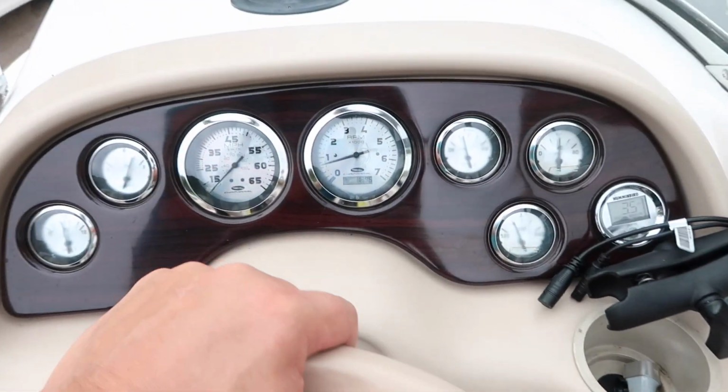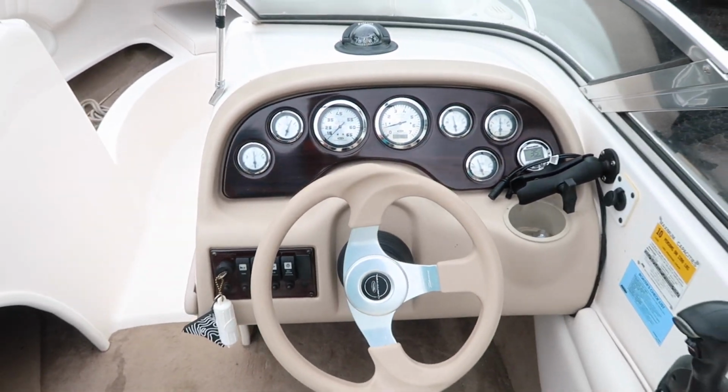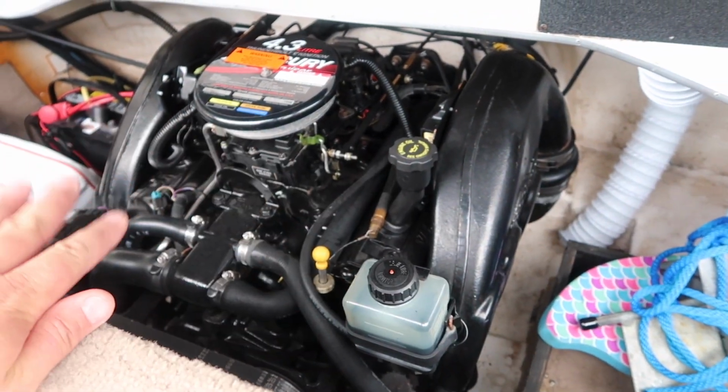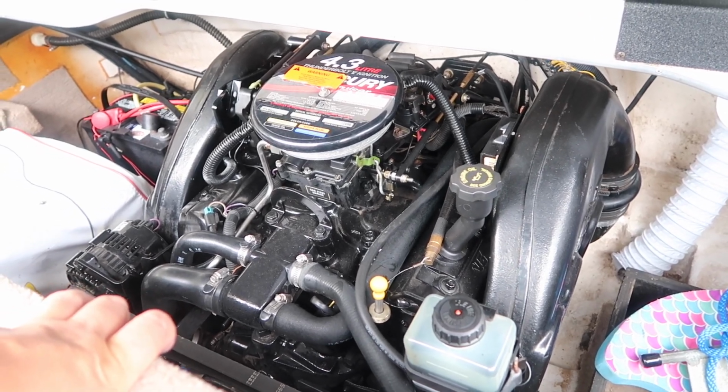Okay, now the hour clock says 1:39.6. I'm going to shut it off. It's been running for about 20 minutes. Then I'm going to go back and shut my water off. I did a visual inspection of everything in here as it was running to make sure there were no leaks, and everything was running great.